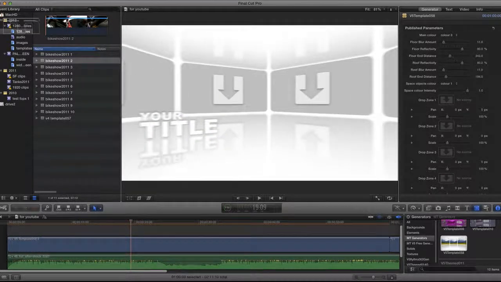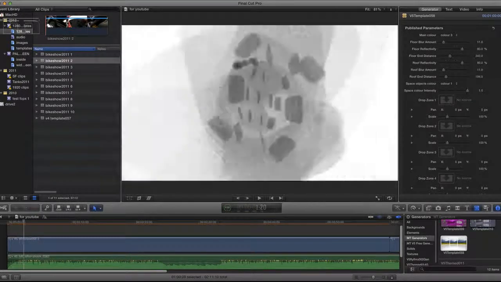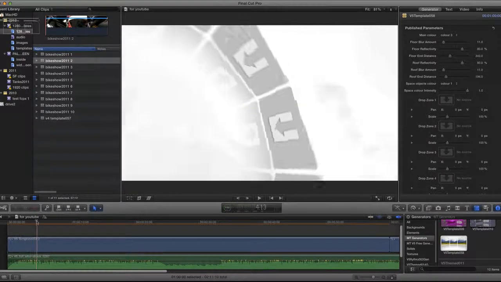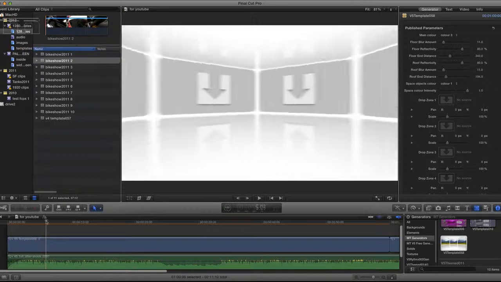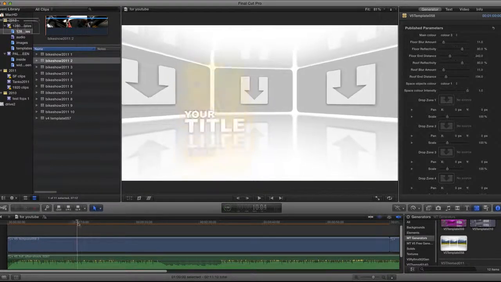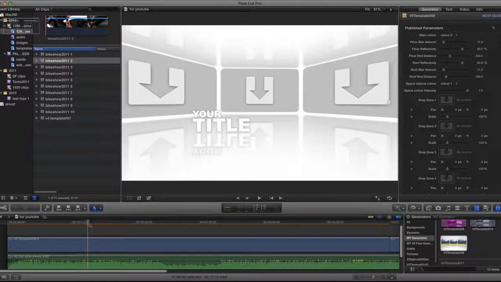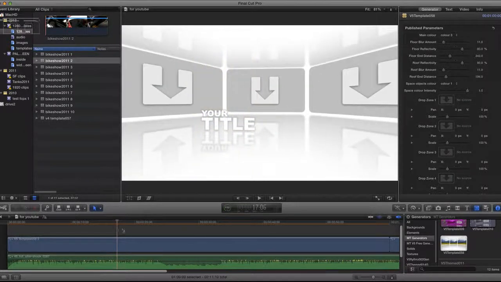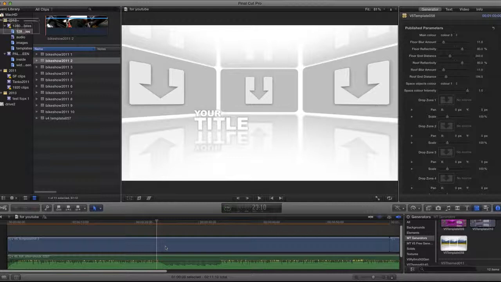So you get a big fly through at the start through 3D space. It's very white and black at the moment, a few greys in there, and then it spins around to the drop zones with all the reflections, and then your text comes in and it holds there for a while and then whizzes around a little bit and holds, and so on. So this is the rendered movie.